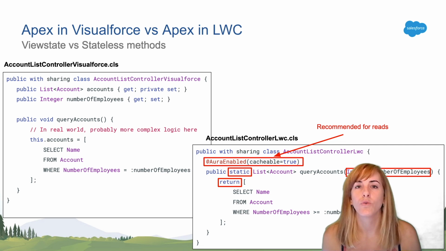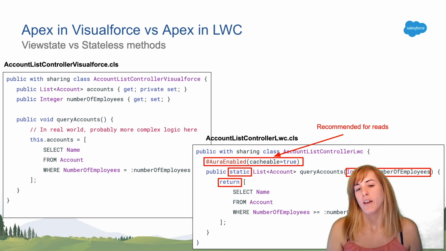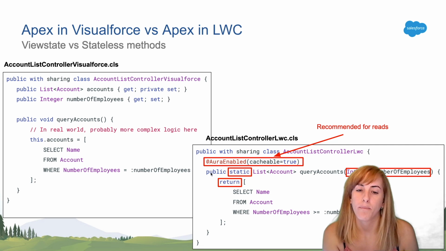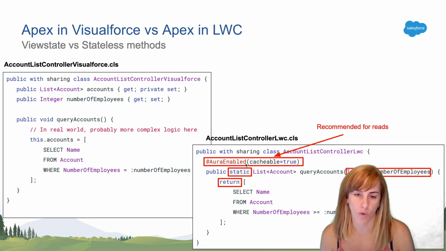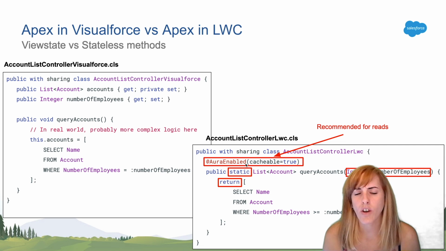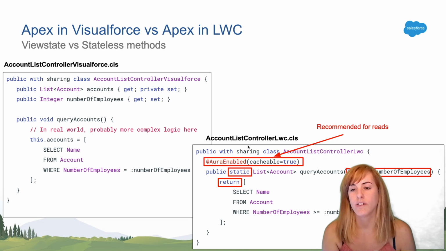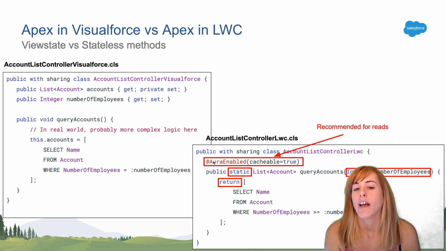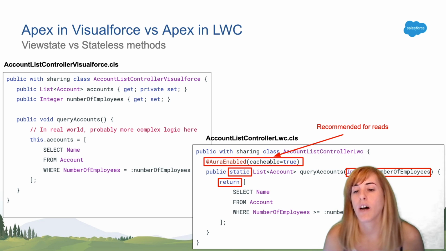What do I need to do if I want to move that to Lightning Web Components? Well, first thing to know is that the methods must be AuraEnabled. This is a decorator or an annotation, I think it's called in Apex. And what it does is add functionality to that method and make it available to be used in Lightning components. Optionally, you can mark the method as cacheable.